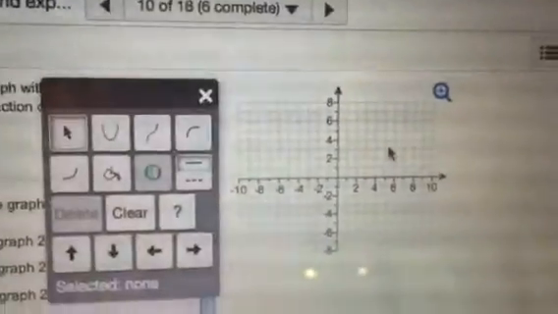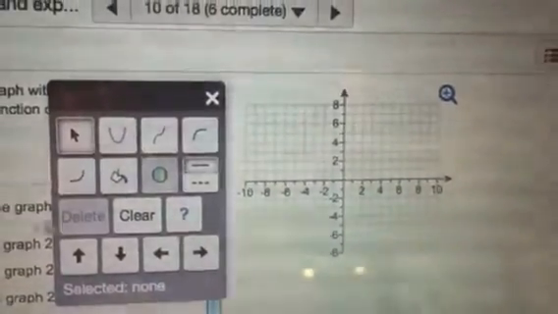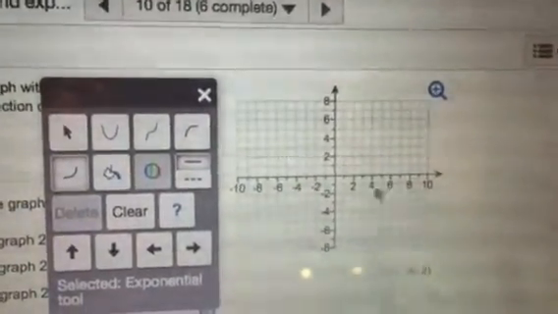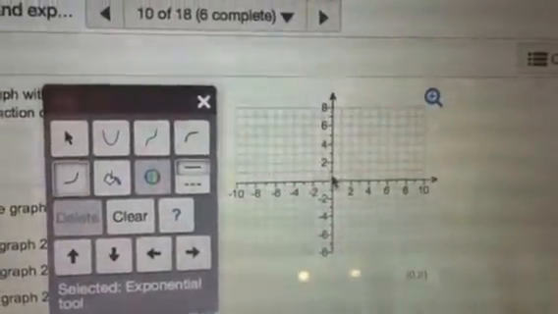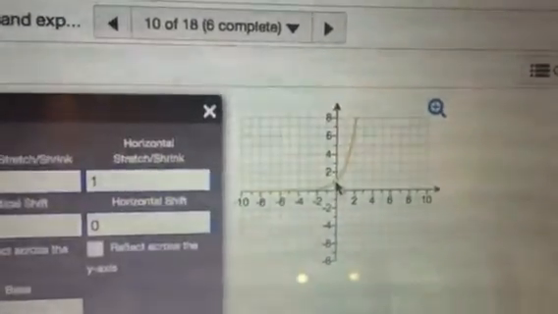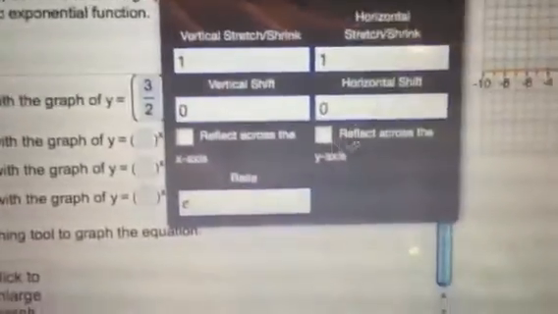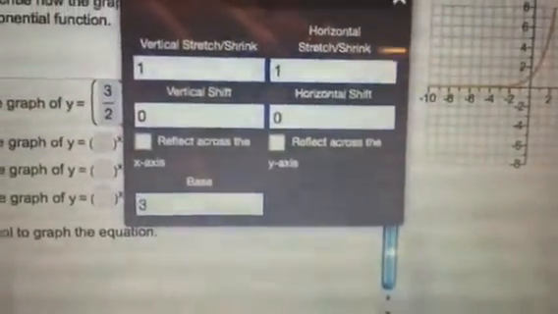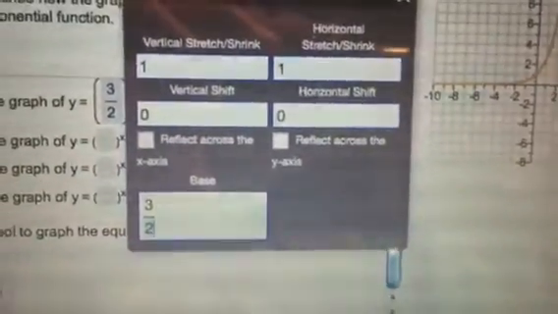When you get ready to graph on it, these are exponential curves, so always start by clicking that. I always pick the point 0, 1 to start because that's a standard point before you start shifting. Make sure you come down here and tell the base, and your base is 3 over 2, so I need to do that.